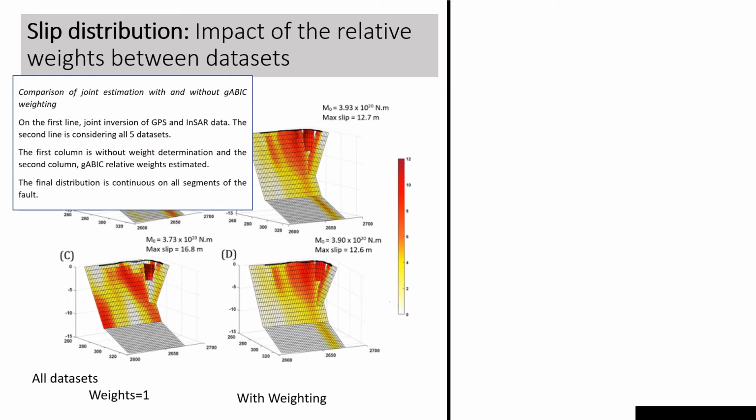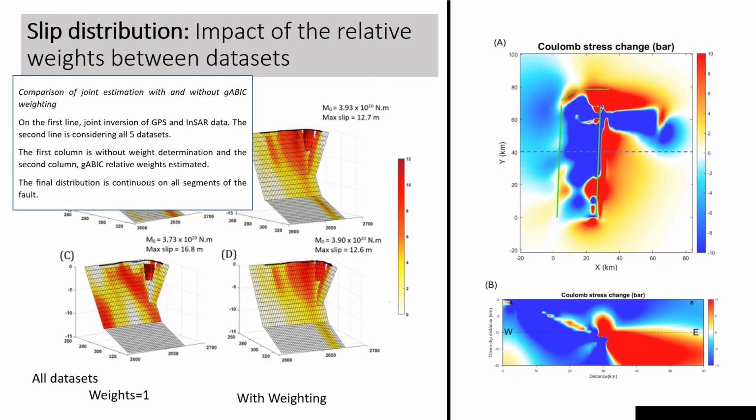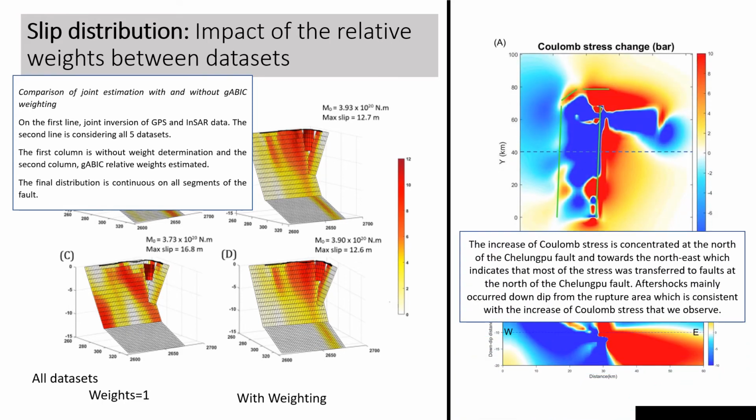The slip distribution shows that the main deformation happened in the north part of the fault, where the fault is curving toward the east with a slip reaching 12.6 meters, and most of the moment was released at depths shallower than 4 km. These results showed the essential need of joint inversion to determine relative weights precisely when using several datasets and constraints, which are presenting various characteristics, to properly balance the contribution of each of them.